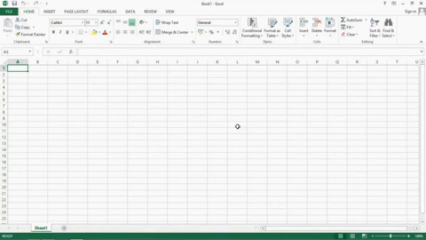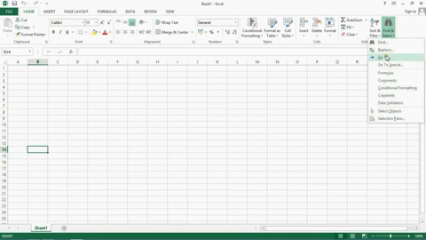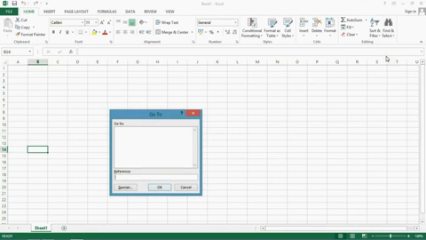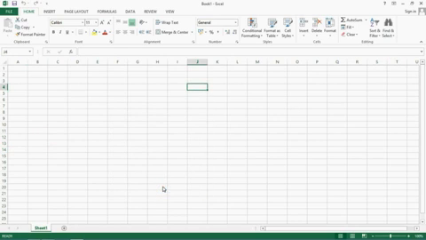Moving the cell pointer around the worksheet is pretty straightforward. As you can imagine, all you would do is click into the cells that you want. Notice that each cell has got its own reference. For example, I'm in E4 at the moment, but I'll just go over there to B14 and you can see it's changed. If I wanted to go to a particular cell, I could use my Go To command by going Find and Select and then clicking Go To. And say I just wanted to go to J4, I just type in J4 and then go OK. And now I'm in J4. Of course, I can also use the arrow keys to move around the cells.